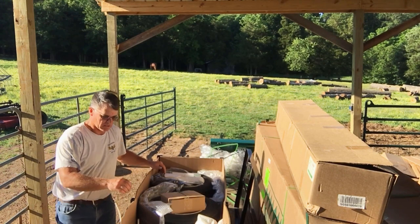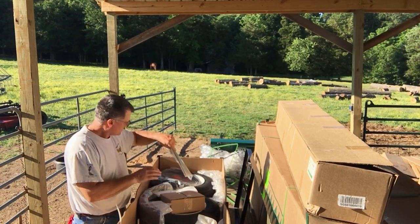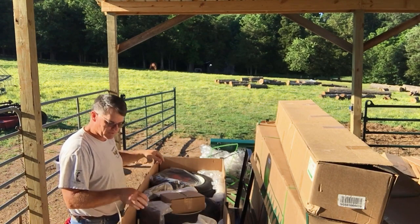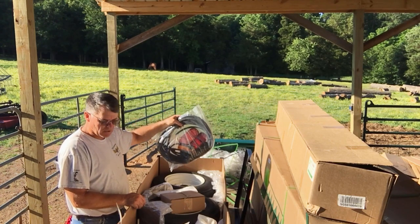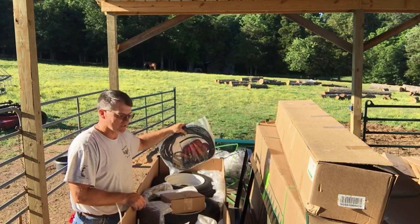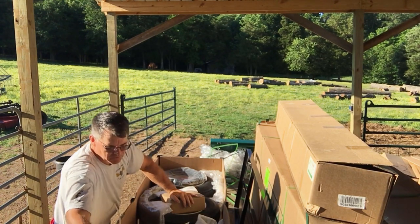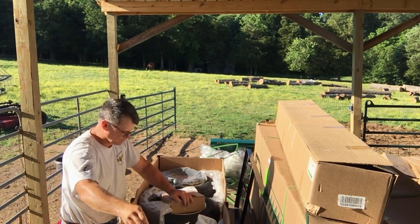All right, folks, there it is, tires. Your operator's manual, probably the instructions in there on how to assemble this thing as well. Your light kit. As far as a trailer, we don't have to license a trailer, but we will be able to do that if found necessary. Also in here, what am I looking at? Oh, here's the ratchet straps to tie the power head down into place when you're transporting it.